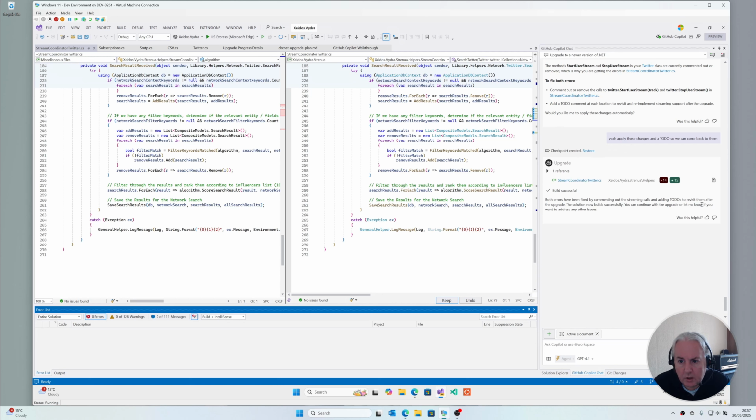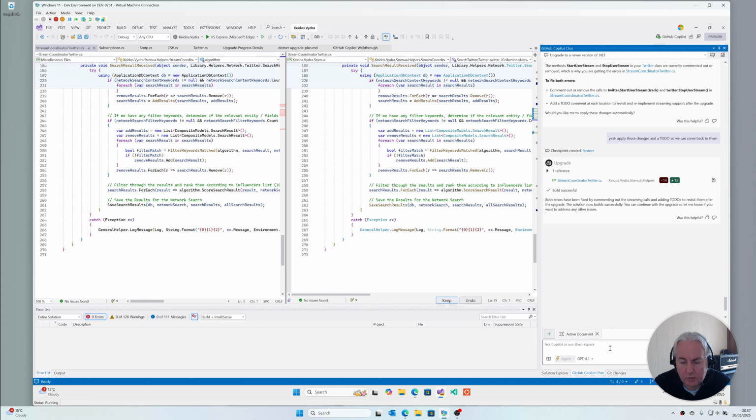Right. Yeah, let's move on with the upgrade process. Actually, yeah, we'll make a checkpoint and commit the code. See what happens.